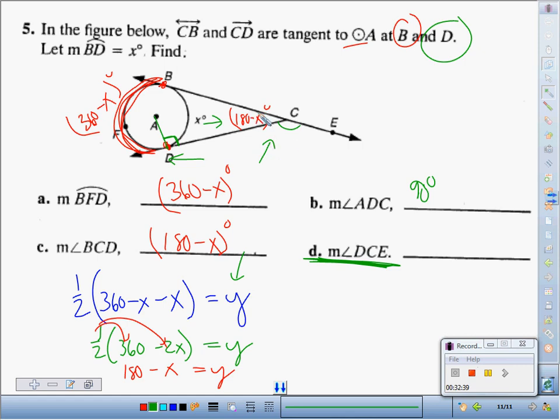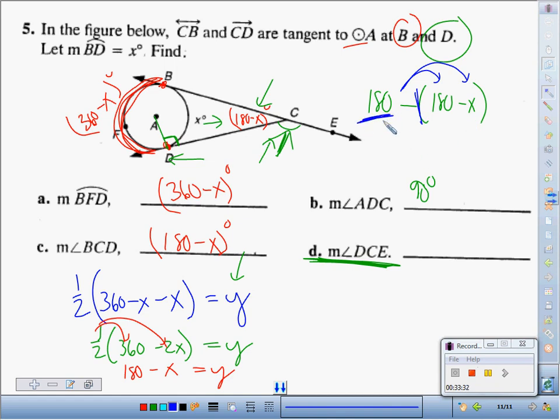But what I want to do to figure this out, whatever that will be, it will be 180 degrees minus that angle, which in parentheses is 180 minus x. That's how much this angle measures. Thing is, that's not pretty because it needs to be simplified. There is a number outside parentheses. Most people don't realize that the number outside parentheses is a negative 1. So I can distribute this negative through. Let's distribute that negative through.